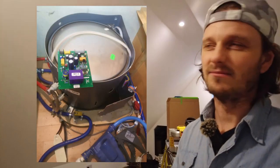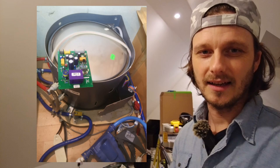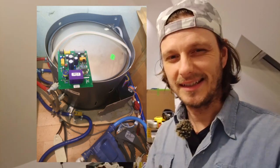I haven't been desperate to finish that, but you remember before I said the water heater stopped working on the caravan. I said it was broken. It wasn't broken, I just hadn't fixed it yet. And I took it apart a couple of weeks ago and I fixed it.